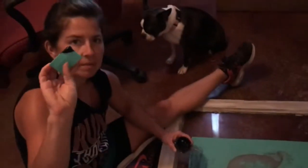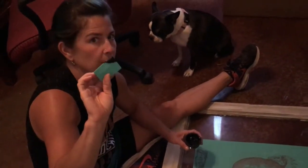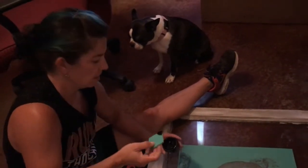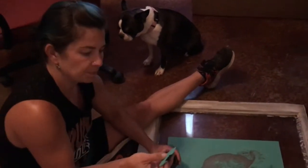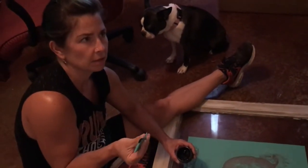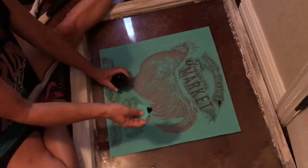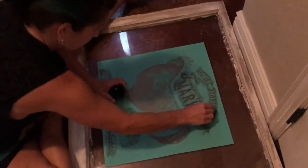You get your squeegee. These are 99 cents. Normally, if you buy and you tell them it's your first time, they'll throw one in. That was my experience. So you dip a little corner in. It's like a squeegee, like a window, but it's rubber like an eraser, although I don't know if you could use it as an eraser.